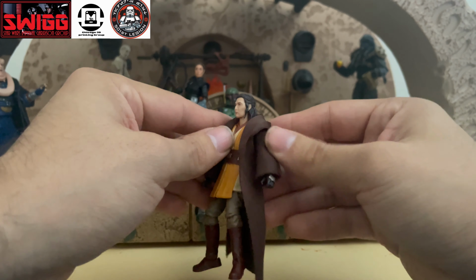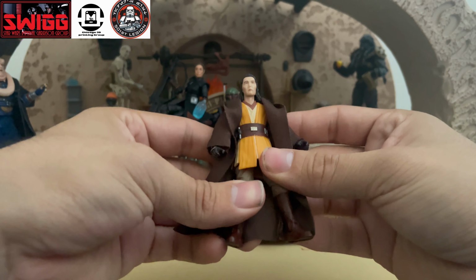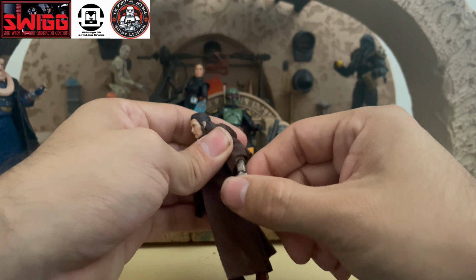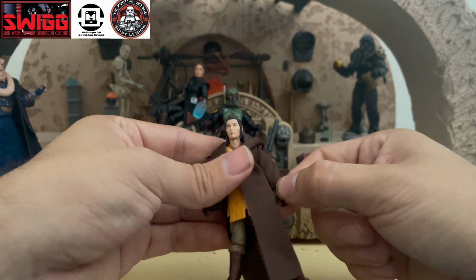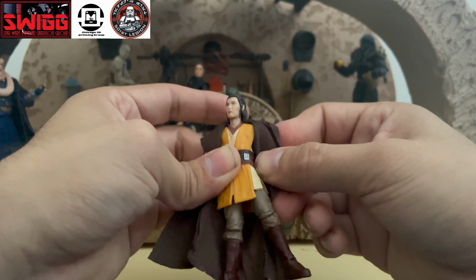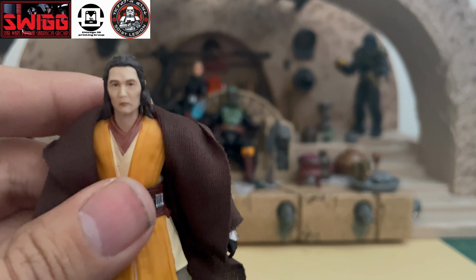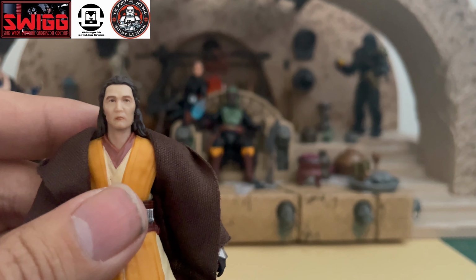Alright, so here's the figure out of the package. A few things that I noticed that are pretty cool. This guy has gauntlets. I never noticed that from the show. Maybe I just wasn't paying attention, but that's pretty cool. Just like the design and stuff. The belt looks neat. There's the peg hole for the lightsaber hilt. That's the face of the figure. Looks pretty accurate to me.